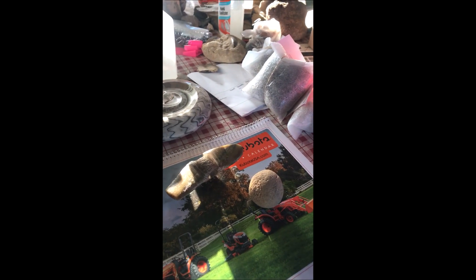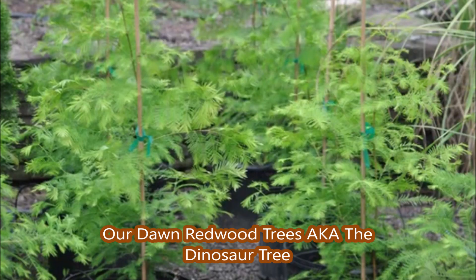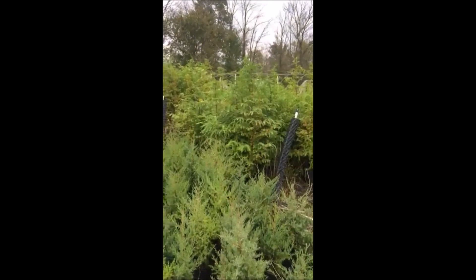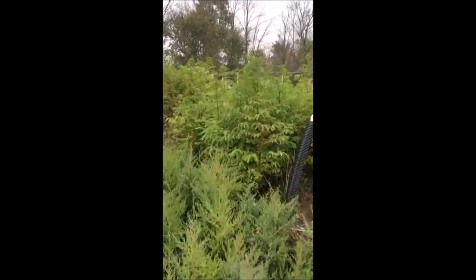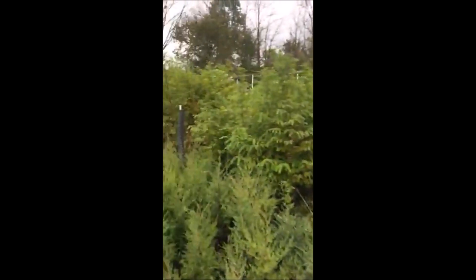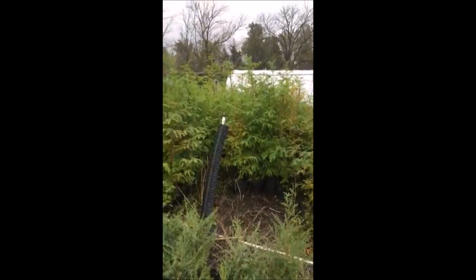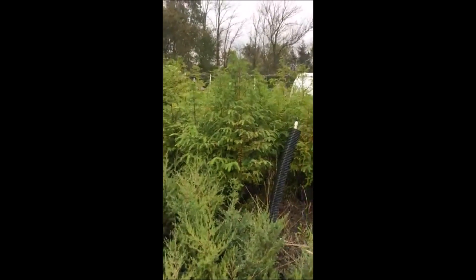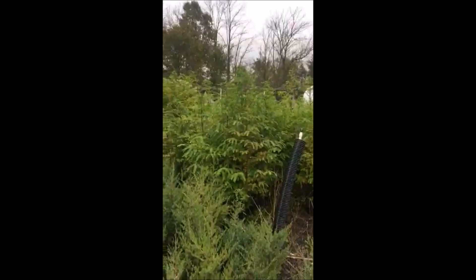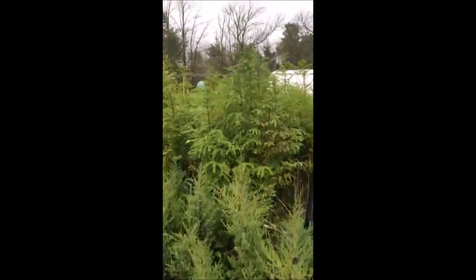We're located on Route 313 in Fountainville, PA. This is Bill at Highland Hill Farm — a tree farm and nursery in Fountainville, PA. When you visit, you'll see our Dawn Redwood trees, also known as the dinosaur tree. We grow thousands of Dawn Redwoods — more than exist in the wilds of China, where they were recently discovered during World War II.